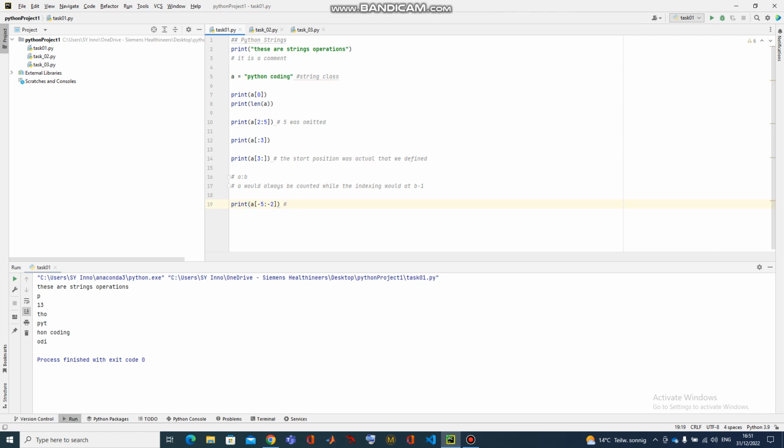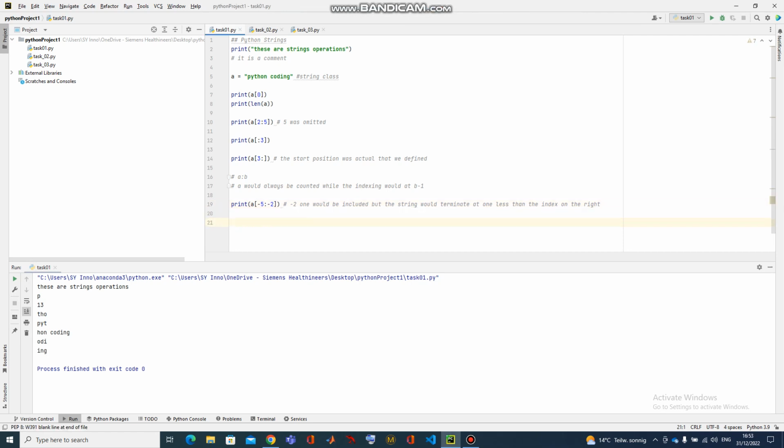So that means the one on the left would be included, but the string would terminate at 1 less than the index on the right. So it's completely opposite when we are traversing indexes from left to right and right to left. So always keep that in mind.